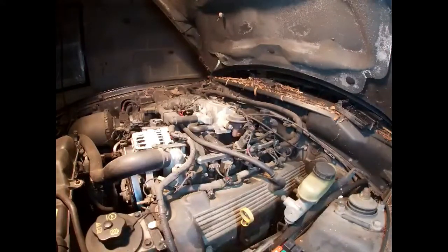I had all the coil packs out going to replace them, putting new plugs in, so I figured I might as well do a compression test to see what kind of health the engine is in. When doing a compression test, your lowest compression number has to be within 75% of your highest. I'll try to include a chart showing the ranges in the video.